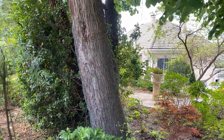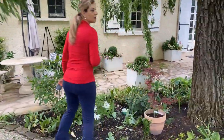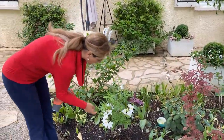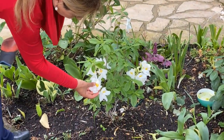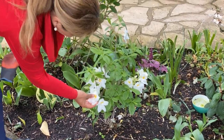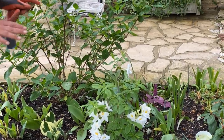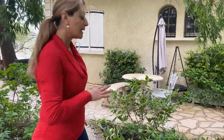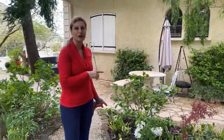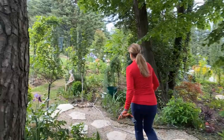Before I start planting, I want to show you this azalea I missed during the tour. This is also a deciduous azalea — one of my absolute favorites. It has gorgeous white flowers with a yellow throat inside. I think I planted this last spring and this year it's doing really really well. I think deciduous azaleas acclimate to all different kinds of soils better than the evergreen ones, which are a little more fussy. Let's get this clematis planted!